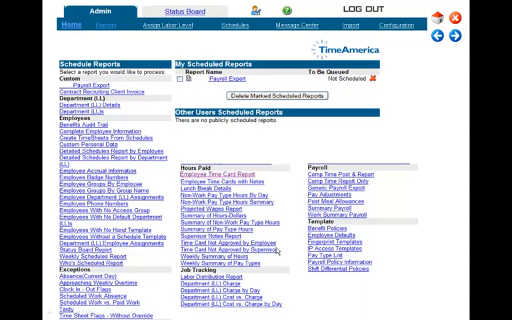That's a great one to run a couple days before you have to submit to payroll. You can come in here, run a summary payroll report, and verify everything looks good in our software. Once everything looks good here, you simply come up here, click on the payroll export, and that's going to create a file. That file will be in the format that your payroll software requires. You can then simply take that file, attach it to an email, or simply import it right into your software if you do it in-house.